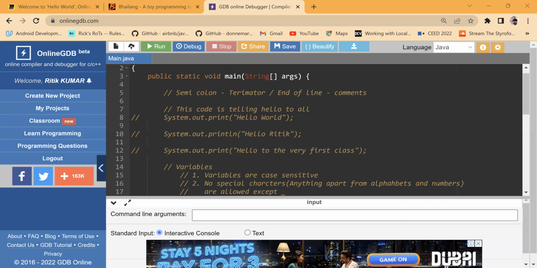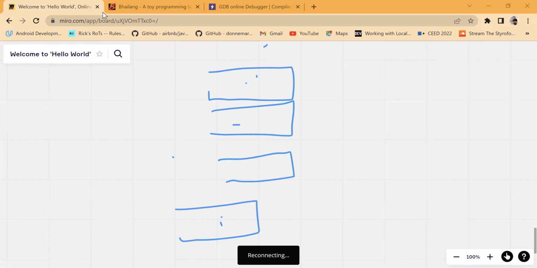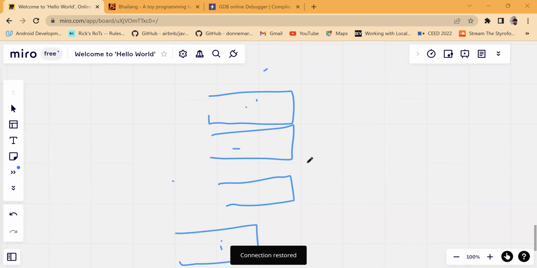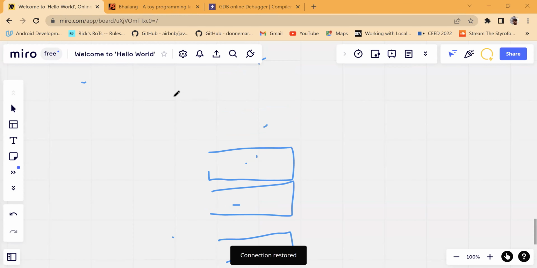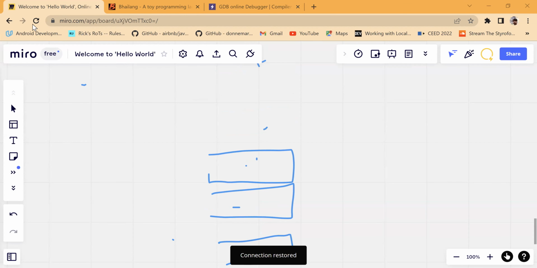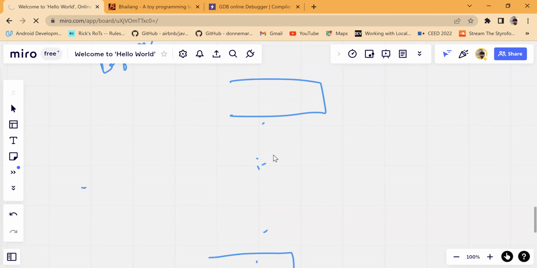Okay. So let's go to this code which we were using. I'll share the link of this code by the end of today's session, so we'll have something substantial. If you want to have a look at what we are drawing, what we are writing out in this whiteboard, you can have a look.